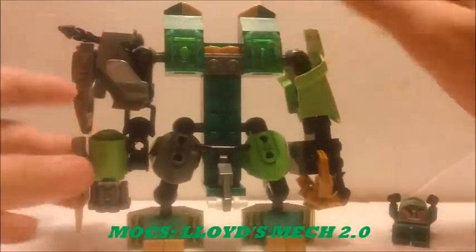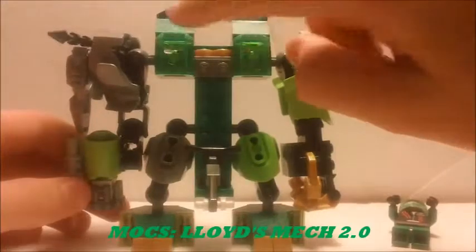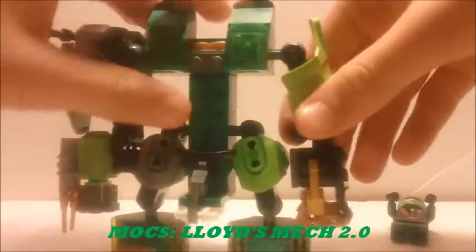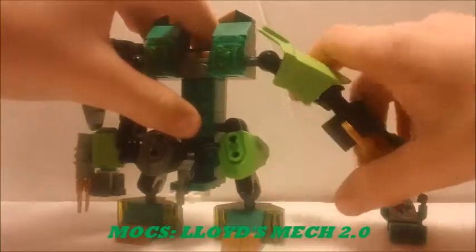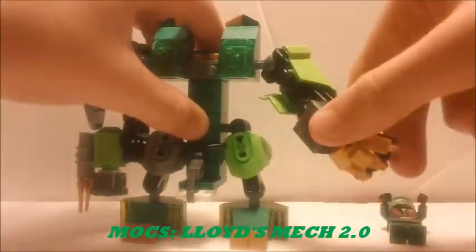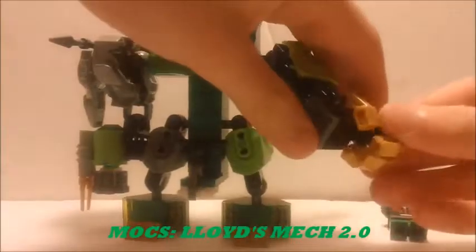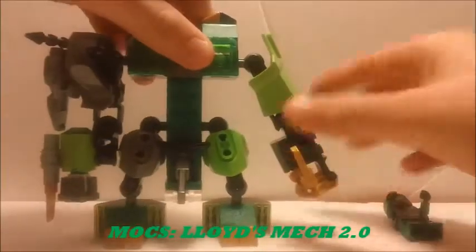Now, I've changed some stuff. I don't know if you can tell. This back part is now all green. These are now there instead of the other pieces that were there before. The arm and hand are really no different. I did have to change some pieces for something else, so that I could put some different pieces there. Hand still falls off just as easily.